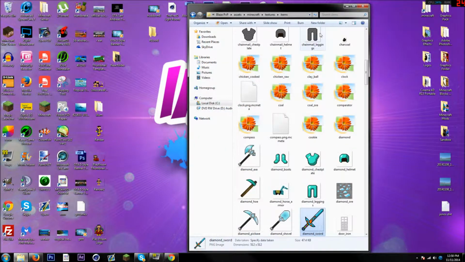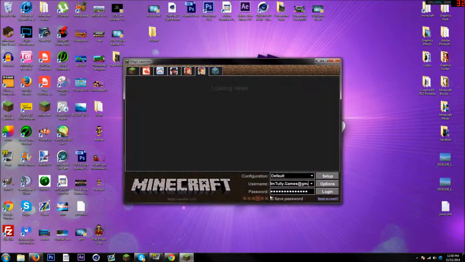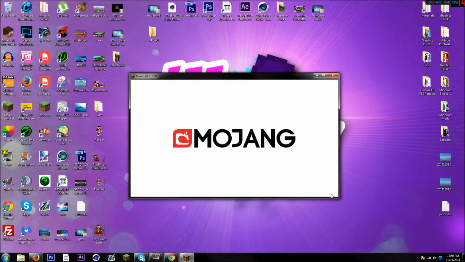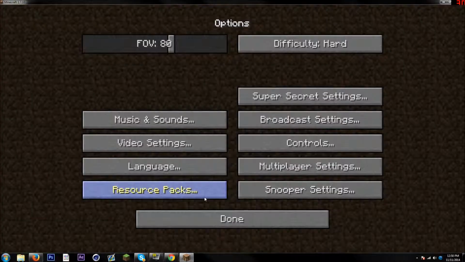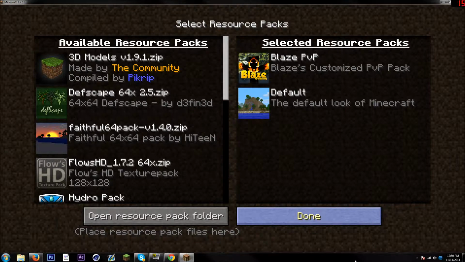It shouldn't be really hard to do this. If you have any questions or problems, feel free to leave a comment, and I will most definitely respond to you ASAP. Once it's in there, feel free to open up Minecraft and go onto a server or one of your single player worlds, after you have selected the resource pack that your sword is in, just to test it out.